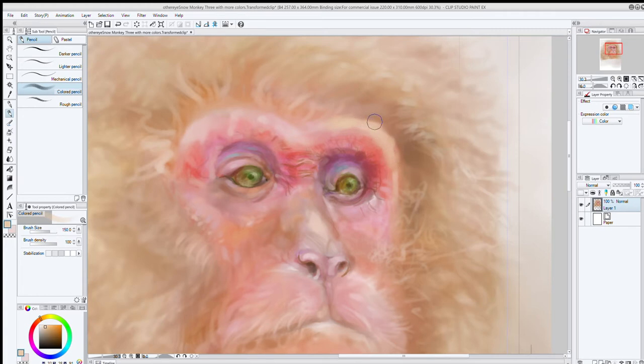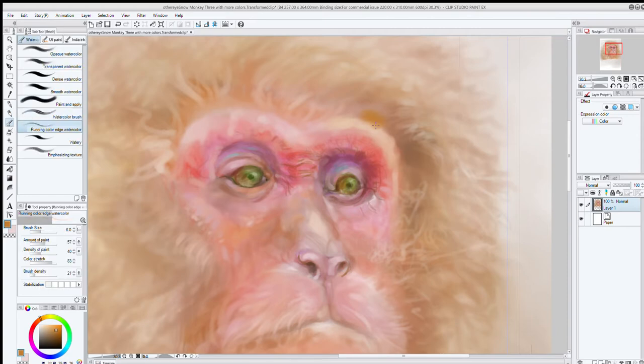needs to be closed in with hair. I'm going to do that. I'm going to come in here. What am I in? Colored pencil, huh? I'm going to be in brush. Brush. Yes. And there we go. A little more. Okay. Color stretch is okay. Density of paint, okay. Amount of paint. Let's go a little less amount of paint.